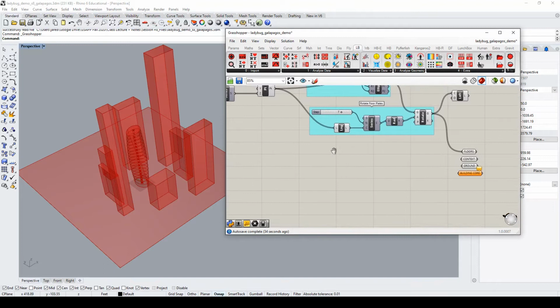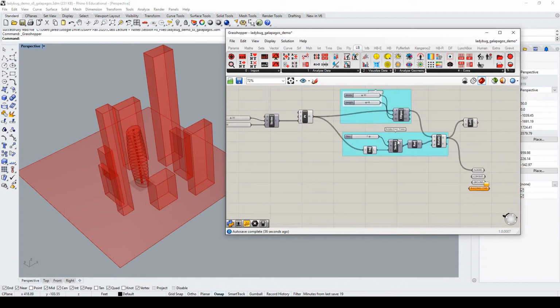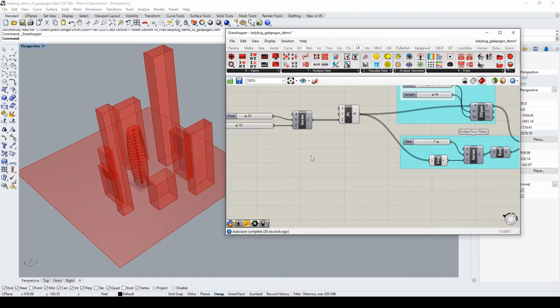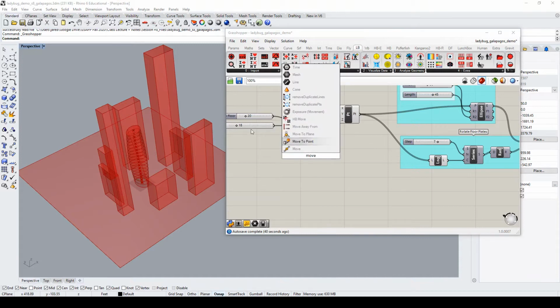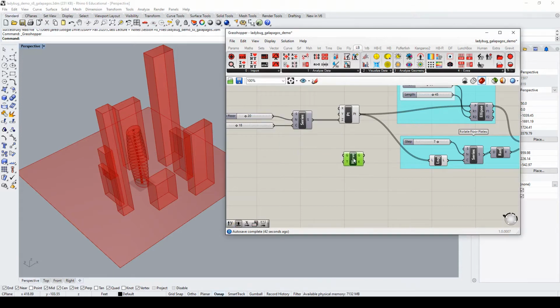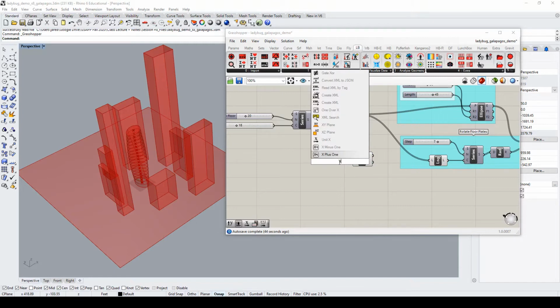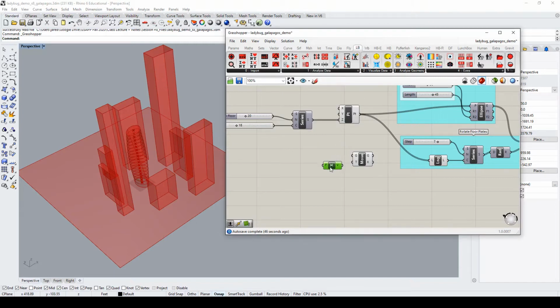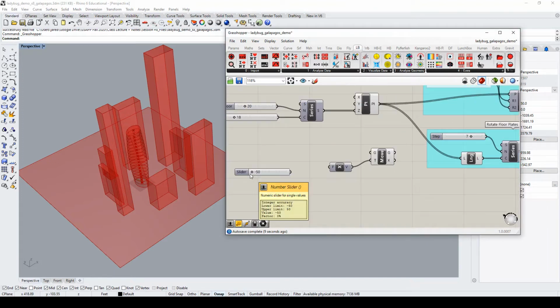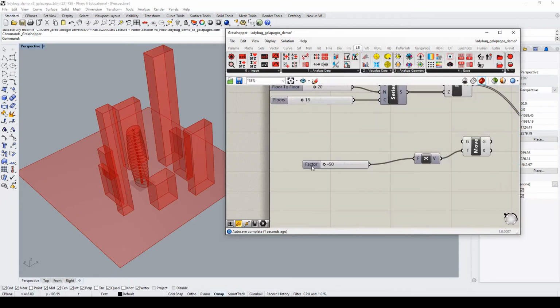So with that said, in addition to the rotation, I want to add a couple other things. So I'm going to do the placement of the building on the site. I'm just going to do it along the x-axis, just to keep it simple. If I was really doing this, I would probably want to do the x and the y, but I'm just trying to do this quickly.